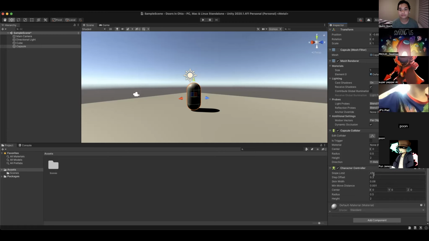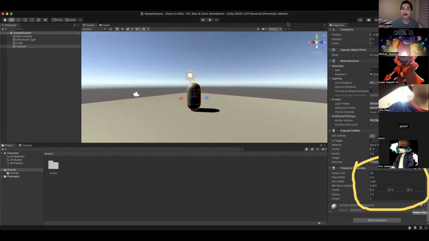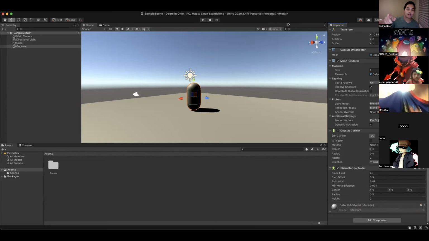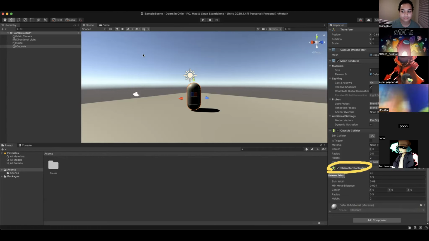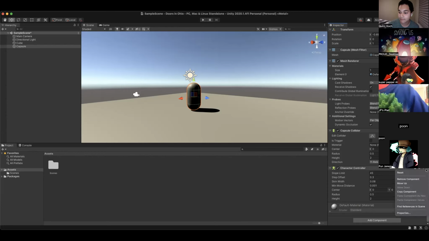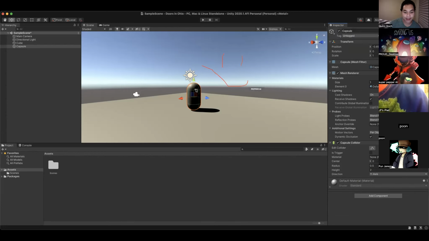I am now on my ghost bean. JP, add a component on your character called character controller. Just click add component, type in control, just the character controller. Teacher, can you please do it again when you spawn a capsule? Oh, like to create the capsule?